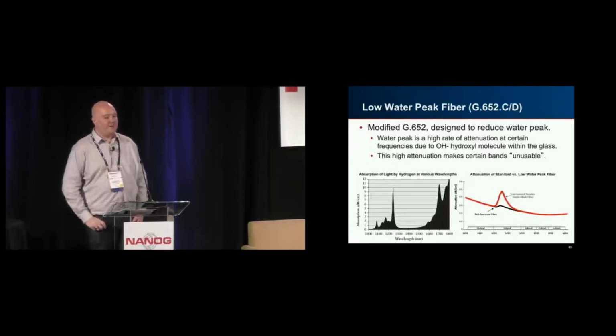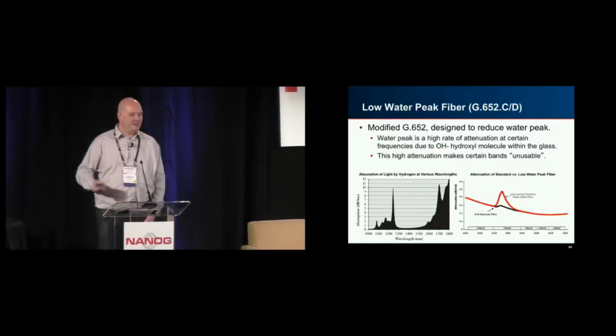The low water peak fiber. So what I talked about earlier, those water peaks: what happens here is you get these hydroxyl molecules that get into the glass during the manufacture of the fiber, and they absorb certain frequencies of light. The manufacturing techniques just got better and better to remove those, and you see the removal of that water peak, or turning it into something that's very low.